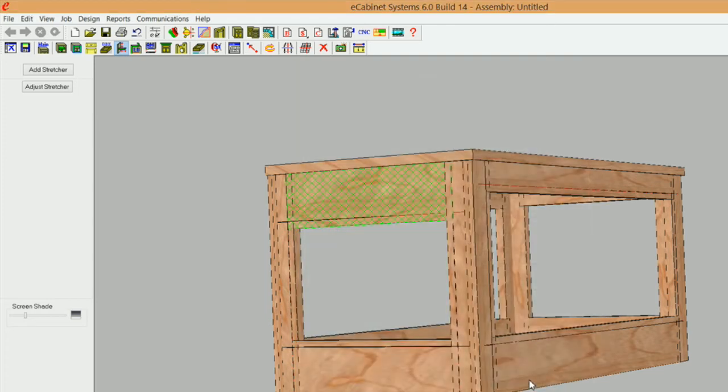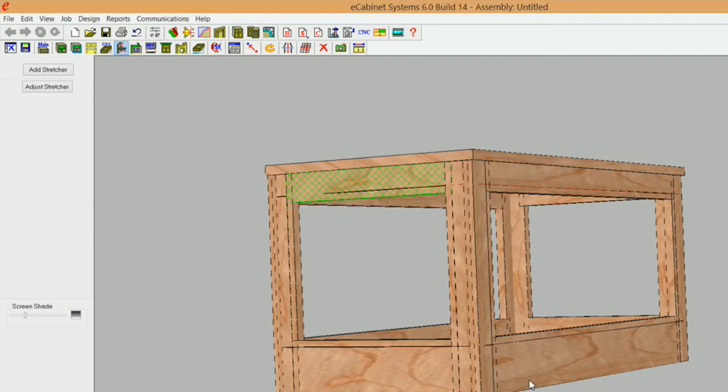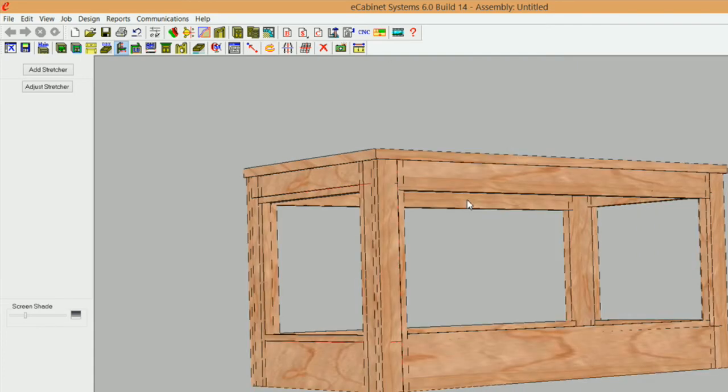Okay. Maybe it was just a typo. It appears that that's what it was.